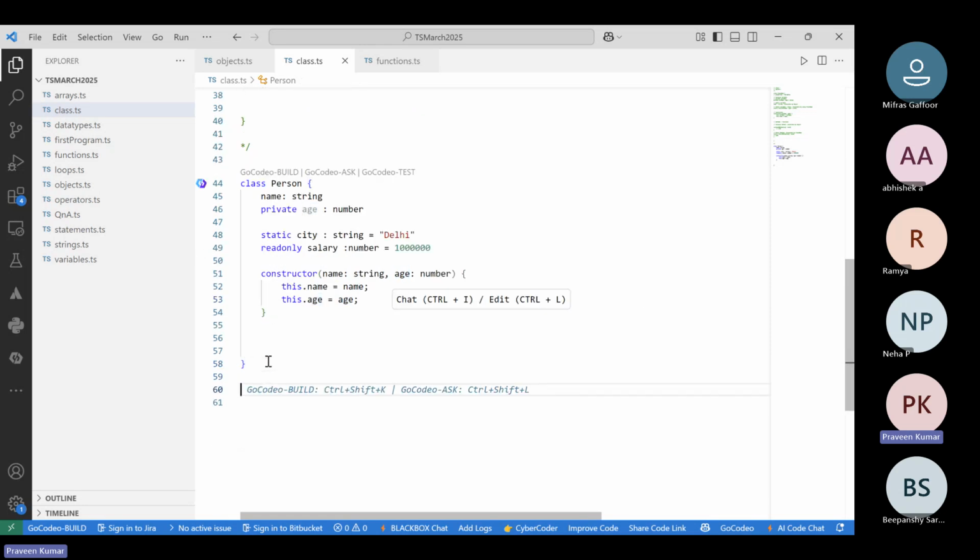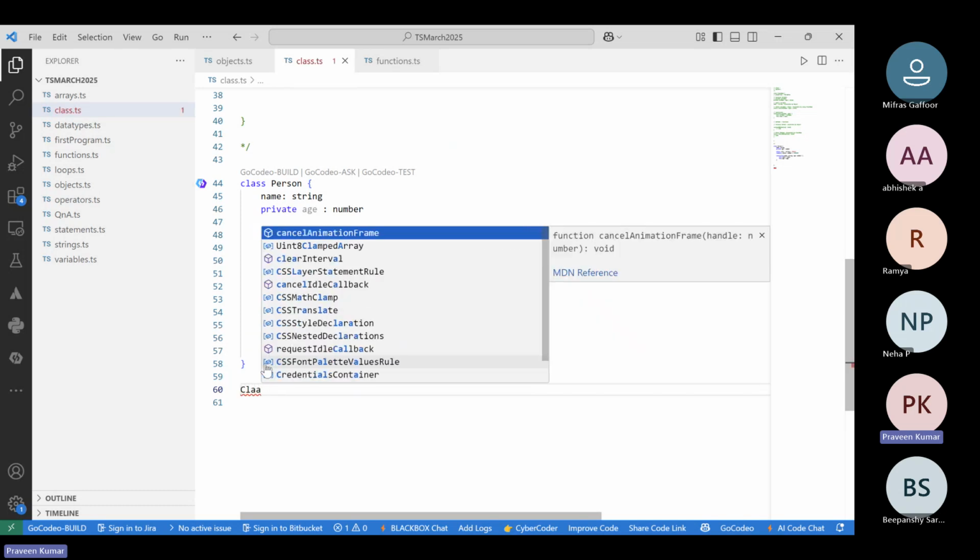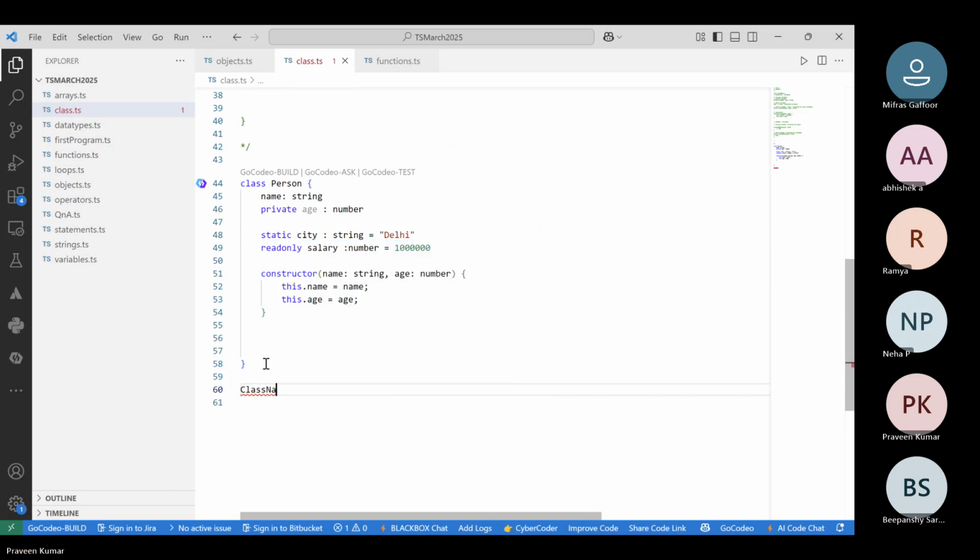So how do we create an object for a class? In other programming languages, let's say in Java, we create a class object by using the class name, an object reference, equals, and the new keyword. By using the new keyword, we can create an object. So new keyword and then the class name. And if the constructor is accepting some kind of parameter, you have to provide that parameter value over here. Let's say the name is Rahul and the age is 45.